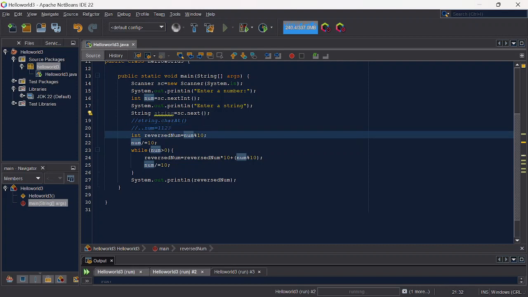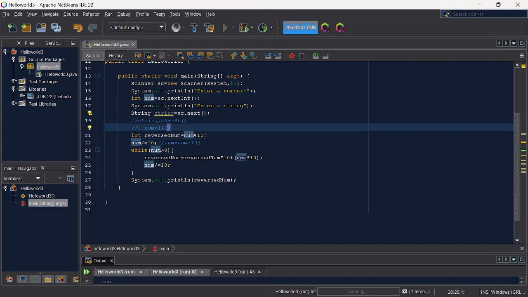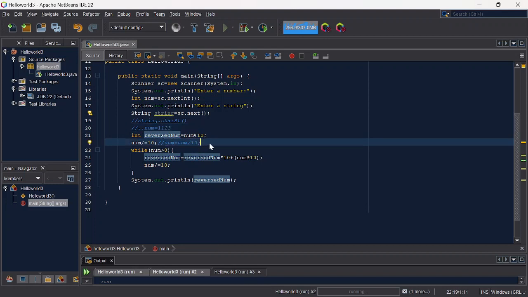And then you divide the original number by 10. By the way, if you don't know the meaning of this, it's just num equals num divided by 10. When you divide by 10, you're basically eliminating the last digit. Since the last digit is added to the reverse number, you delete it from the original.